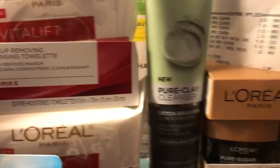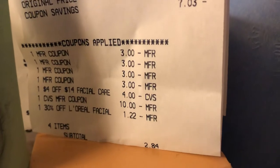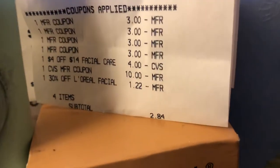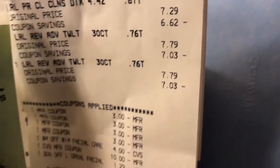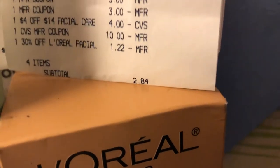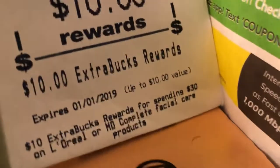Cheryl also did the L'Oreal. There are the products. Here's her receipt: $7.19, $7.29, $7.79. She had four of the $3 manufactured coupons that did not bleep — if you got the three or the two they work. Then she had the $4 off a $14 facial and a $10 ECB. Then she had a 30% off a facial that gave her $1.22 — the $2.84. She paid with the gift card. There are the four $3 coupons you can use, the $4 off $14 facial, $10 ECB, and the 30% off on the L'Oreal products. There's her $10 ECB — it says L'Oreal right there.